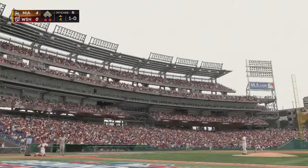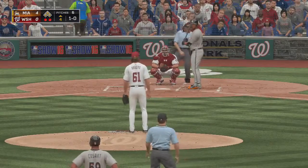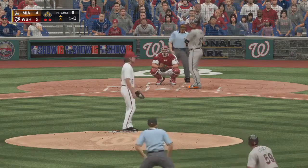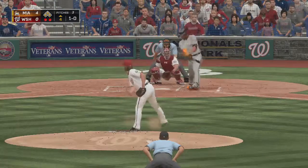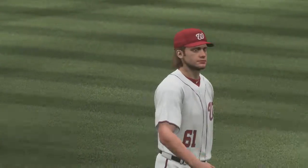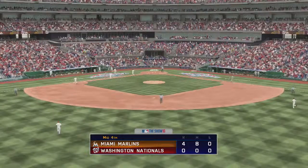And a slider tails outside for ball 1. And this is a spot where you got a chance to put away a team early. So this becomes a very important at-bat for both teams. The 1-0 pitch. Hit out towards second. They'll go the short way to Espinoza, and the side is retired. So they wind up with 2 in the inning, but it could have been a lot worse as they leave the bases loaded. On now to the bottom half of inning number 4.